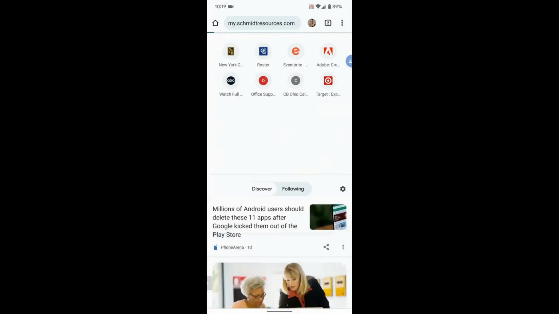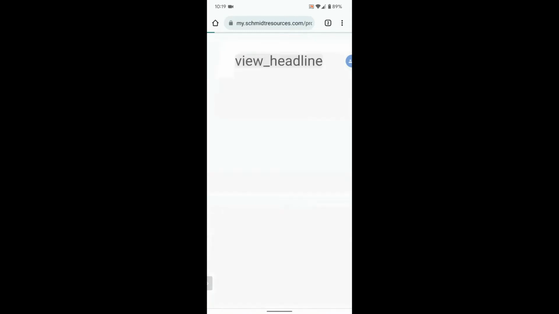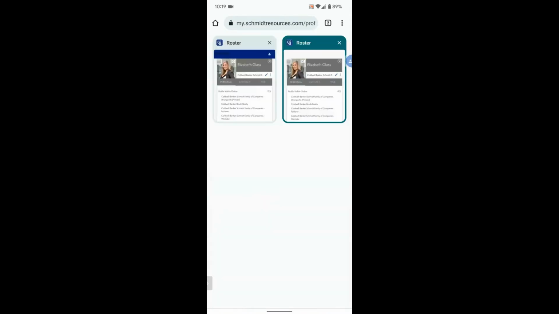It's now going to take us to your Moxi site, and you'll have to log in the first time just because it's going to need to know your username and password. But the beauty is then after that, each time you come here, if you look at my screen right now before it completes loading, you can see I have icons on here of things I've previously gone to. So the beauty is, since I've done this on my cell phone once, the next time I go in, let me show you how to do it really quick again.